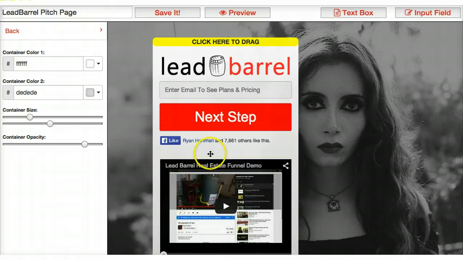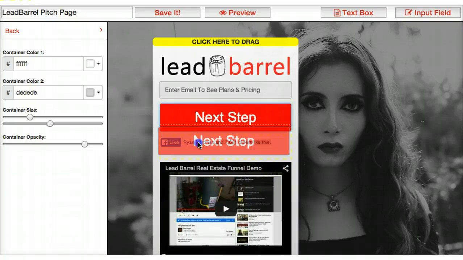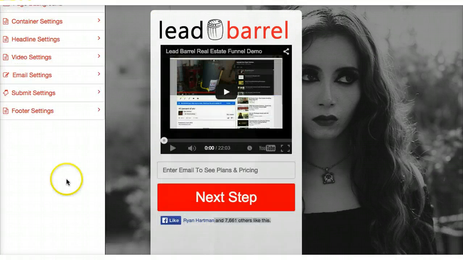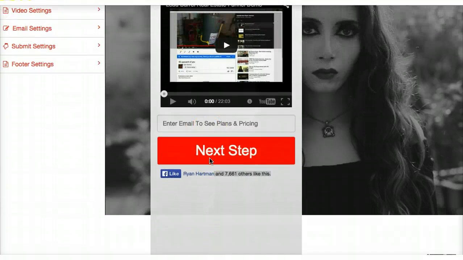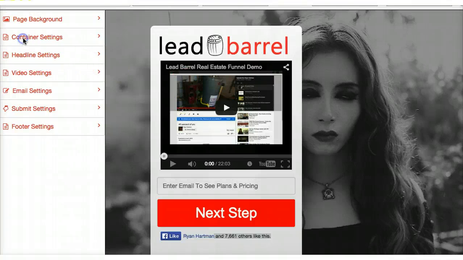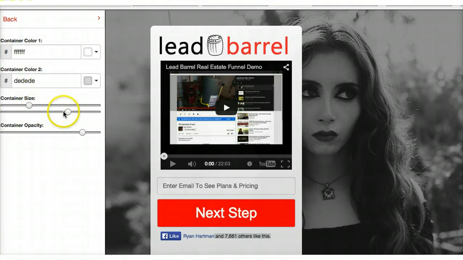Now what I can do is grab this. It's not always the most elegant thing when I do a video, but it works. I want to grab this section and move it. Now it wants to grab my video, so I may have to do it like this. I'm going to move the other stuff down. Okay, I was actually able to drag. I had to pause and stop my screen recorder. It was causing a little bugginess, but I was able to stop and then drag the video straight up. So that's what I did. I moved that section. Let's adjust the container size one more time.